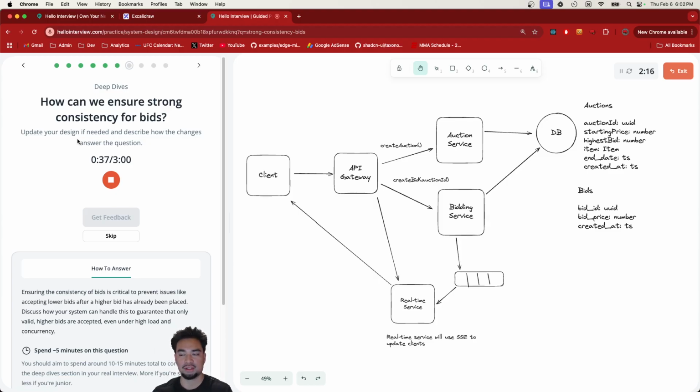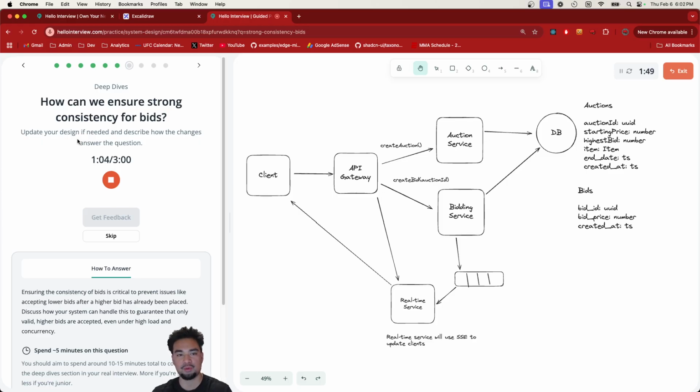One client has a higher bid, or client one has a higher bid than client two, but they both have a higher bid than the current highest bid. So if they both read it independently, then both go write to it. It's pretty much the last person to write to it who will have the highest bid, and not the person who has the highest bid between the two, right? So reading and then writing to the highest bid should be done atomically.